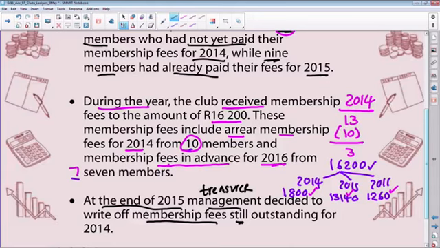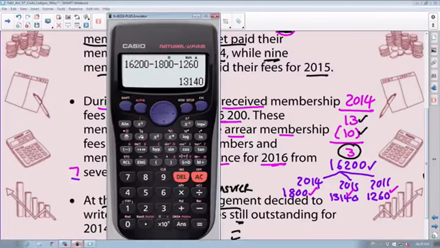So writing off membership fees, what are we talking about here? Remember, previous financial year, if we go back to 2014, we had 13 members who had not paid their membership fees. 10 members did, however, pay, which means that the balance, the 3 members, we're now writing off membership fees for. So 13, the total outstanding at the beginning of the year, minus the number that have paid during the year, gives me what I'm writing off. So my calculation is as follows. I'm going to take the 3 members, multiply that by 180, and that gives me the membership fees that need to be written off.